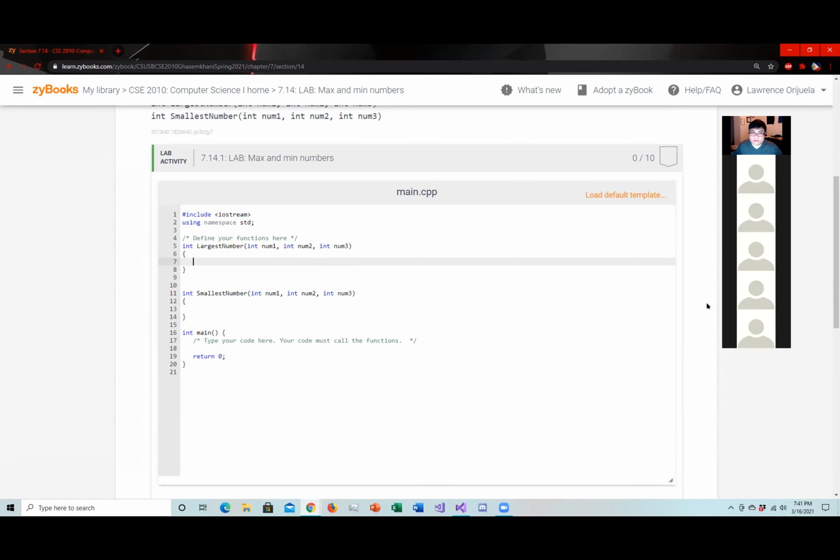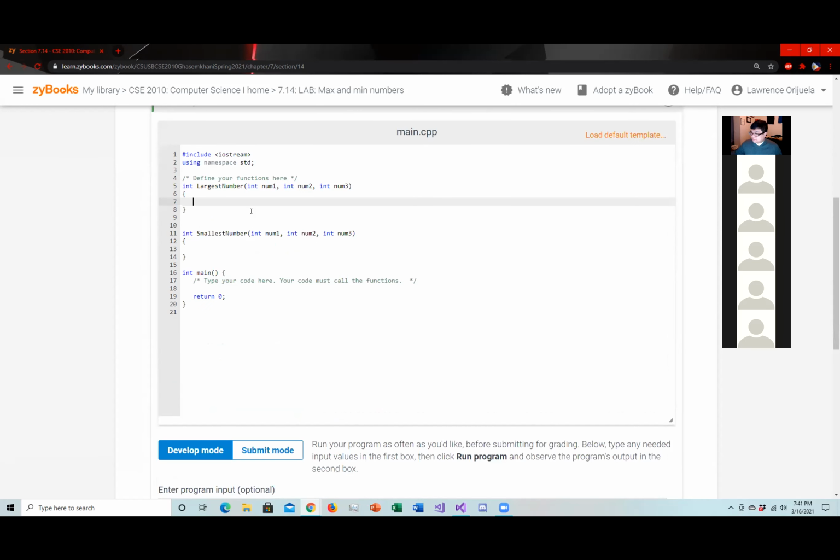So the way I see it, I'm going to have an if statement with 3 branches, right? Because there's going to be 3 scenarios. One where num1 is the larger of the 3. The second is if num2 is the larger of the 3. And then the third situation is if num3 is the larger of the 3, right?